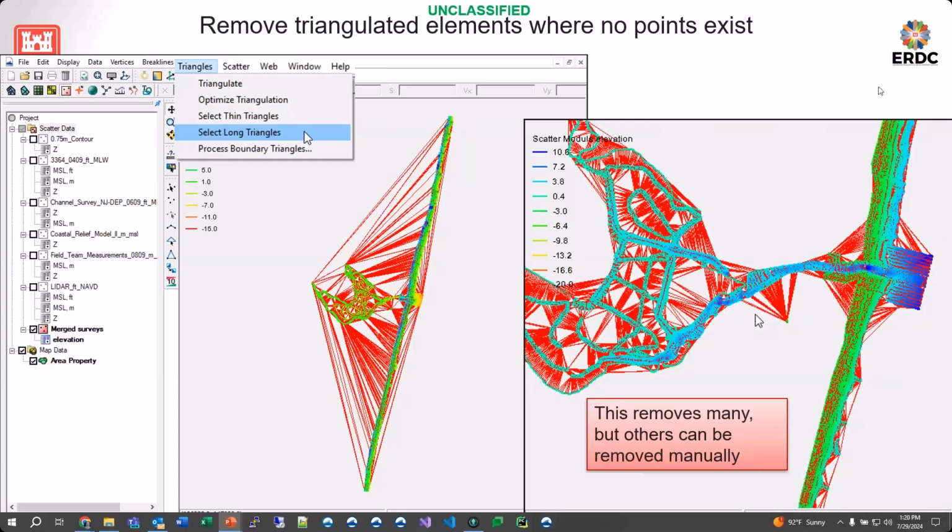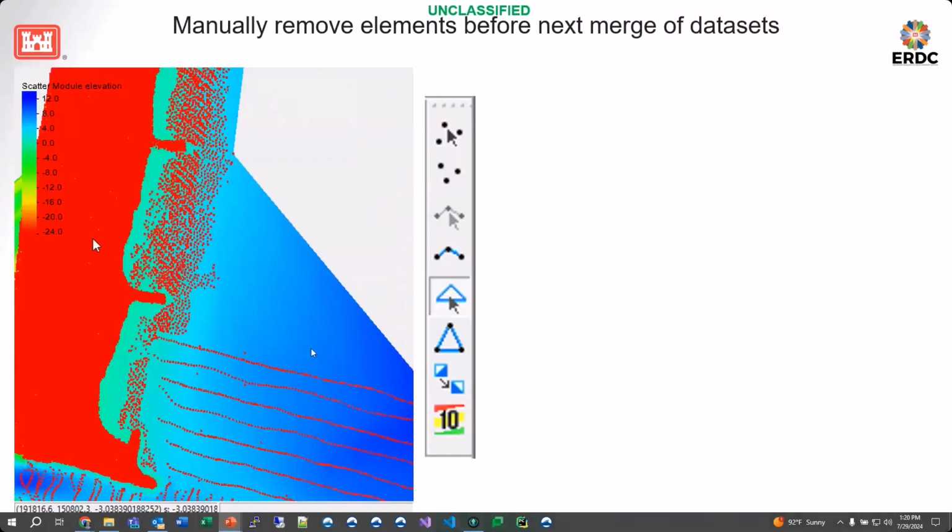And you see it removed most of them, but there are still some other triangles here that we might want to remove in another way. So one of those other ways is to come in and we'll switch our tool to working with triangles and selecting those triangles. And I've also changed the display so that these triangles are filled right now.